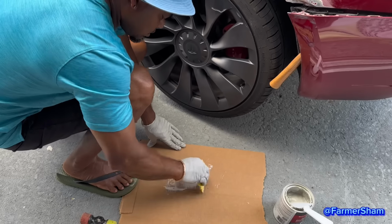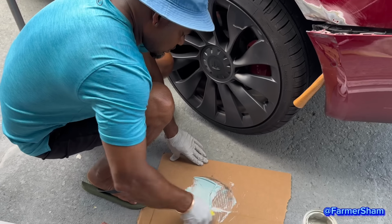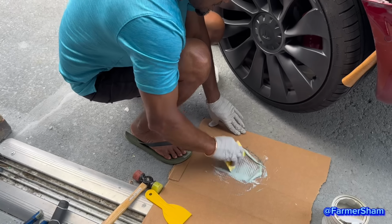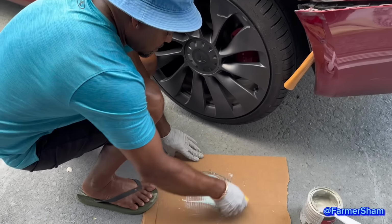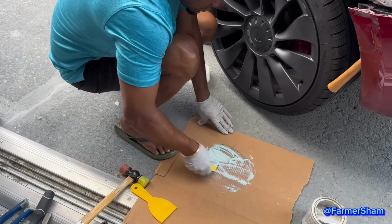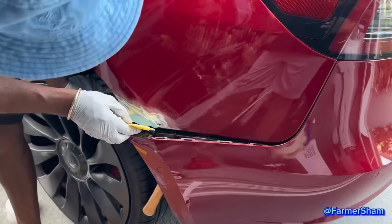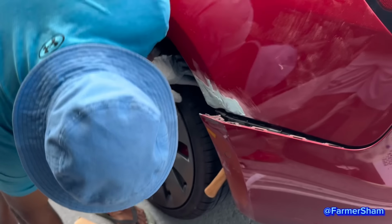What's that for? To scoop it up and mix it? And then what's the point of making this? You've got to fill it up. You have to fill the hole with it? Okay. So this is how you repair a broken piece on a car? Body work. So you've got to fill up this here, and keep sanding it till you get it level.